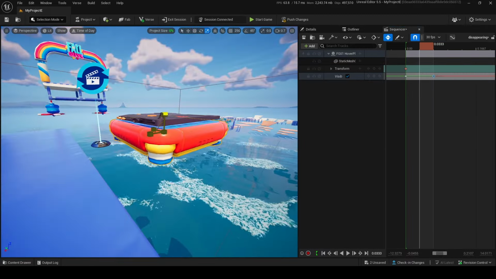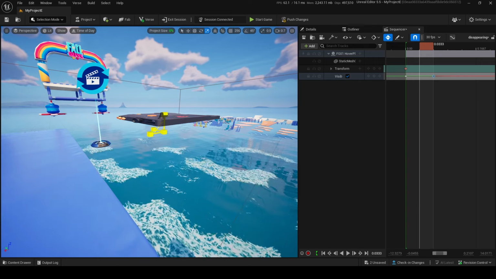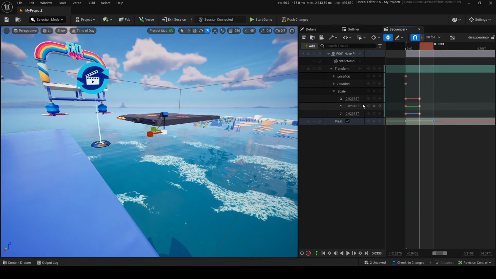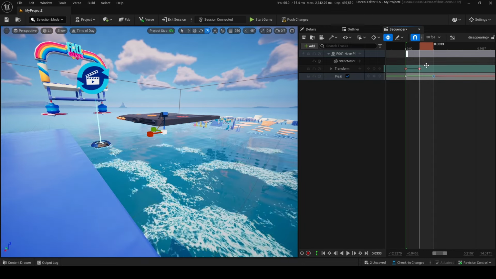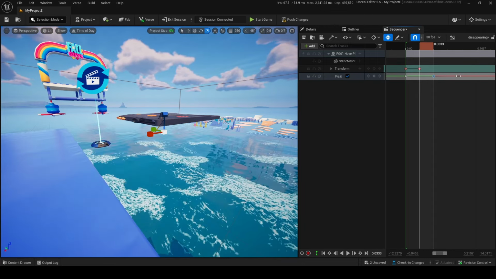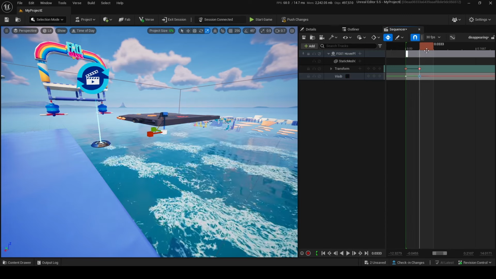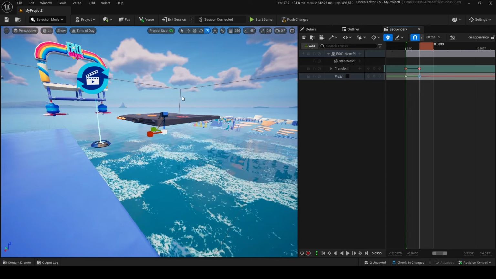You want to make it so it just shrinks. And if possible, in scale, you want to make it 0. So the scale will literally be non-existent. So now the thing will just disappear. And that should shrink down the collision too, making the player fall off.